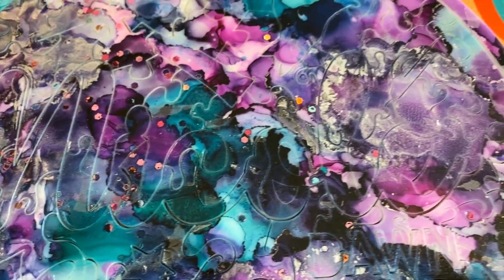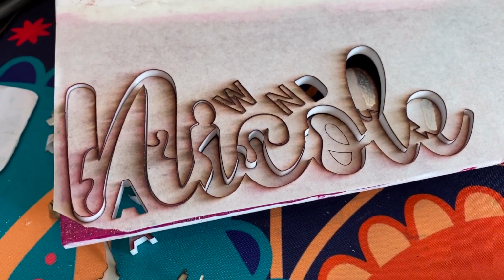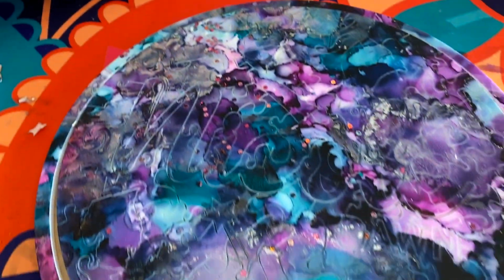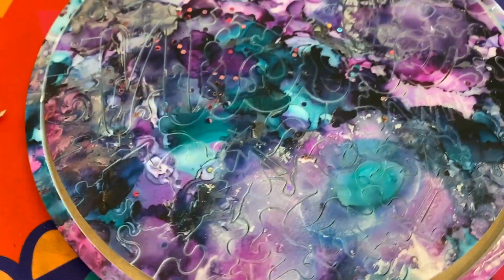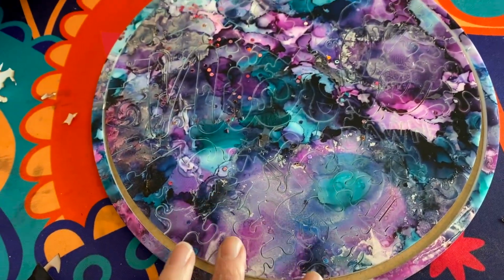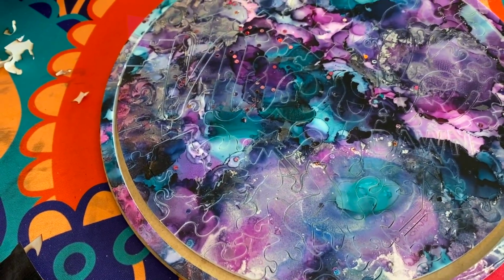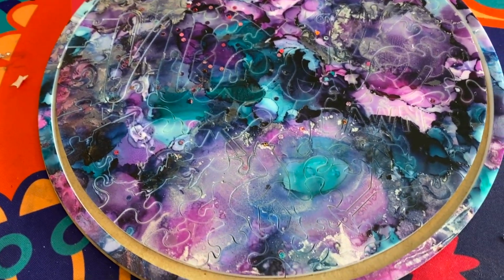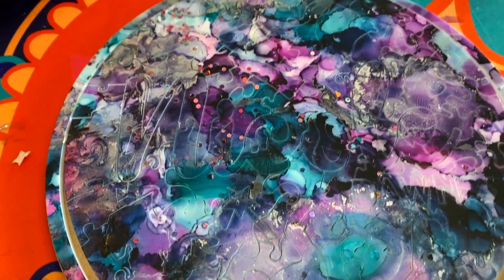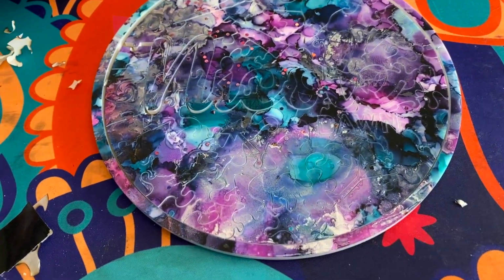It's hard to see the name, so I am printing my name with a solid color with glitter to see how that looks, which I think will look much better, but it's still super cool. I created a frame around the outside. It's got a lot of wiggle room here, which allows for the pieces to be moved around and put into place, but I might try a smaller circle going forward because I don't feel like it needs to be that big, and then it's just too loose in here. So I'm going to modify that process.